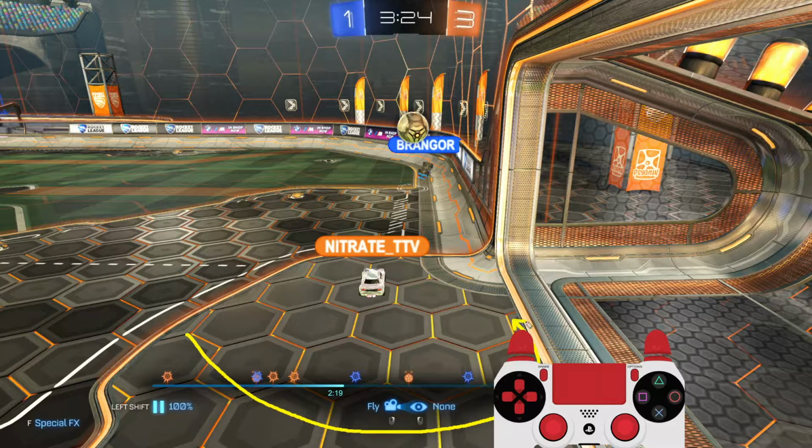If you rotate and you sit on the goal line, this is a much easier place to save it, because then you're actually guarding more of the net here in the front. Whereas now, if he tries to slot it, it's super awkward. You have to get behind the ball or go for a pinch on the wall, something like that, right? Yeah, I think it's very slight. It's only like a couple car lengths of distance between here and there, but it makes all the difference in the world. Yeah, it's definitely enough.